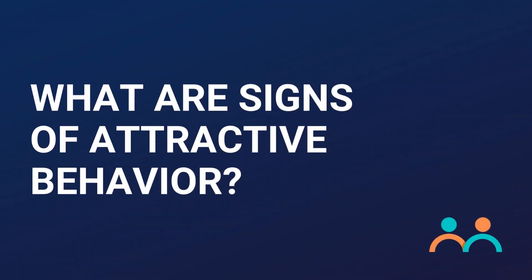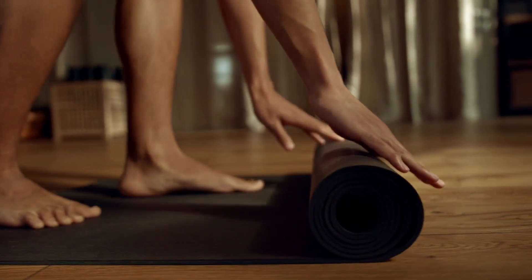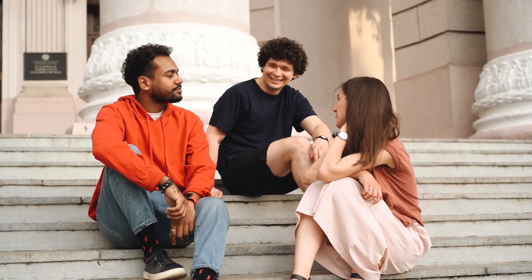So what are those signs of attractive behavior? For starters, you've got to focus on yourself. Focus on being the best version of you that you can be. If you've neglected your body, get back in the gym, get back in shape, go to yoga. If you've been tense and stressed out and quick-tempered, get into meditation, yoga, or martial arts — anything that helps you develop a better mindset and physical body. Get back to your hobbies, get back to hanging out with your friends, do things that bring you joy. When you are happy, whole, and complete, that's going to make you much more attractive than the needy, clingy, insecure version of you that she saw when she dumped you.